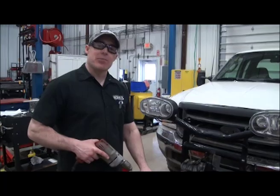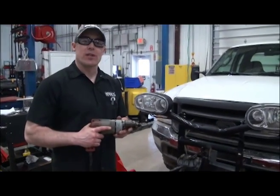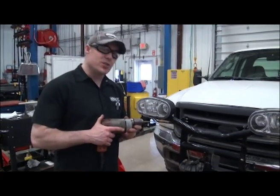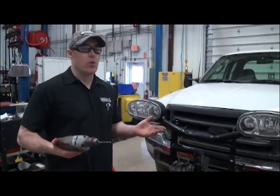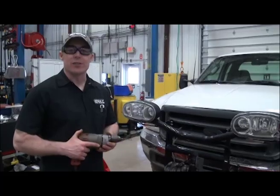Now that I punched my top plate, I'm going to drill it out with a number 7 drill, and I'm going to tap it with a 1/4-20 tap. Now in the instructions, it doesn't say that, okay? It says to just drill it out and use the self-tapper, which is fine. If you don't have a tap, go ahead and use that. But in the event that you do have a tap, I prefer to actually tap the hole itself.